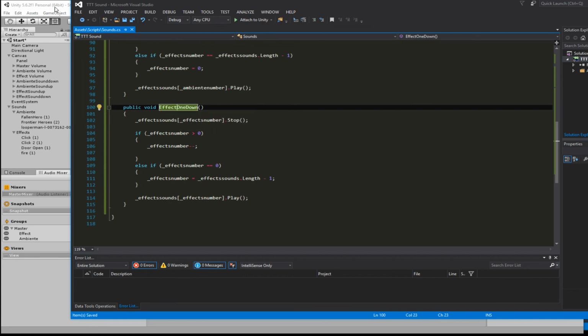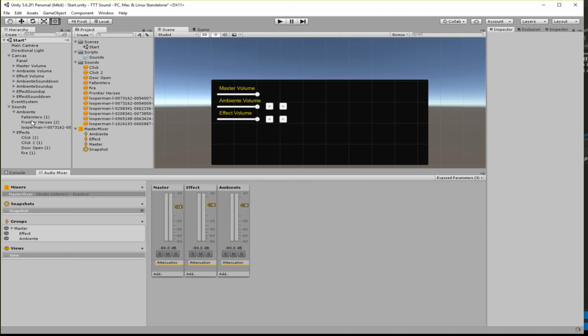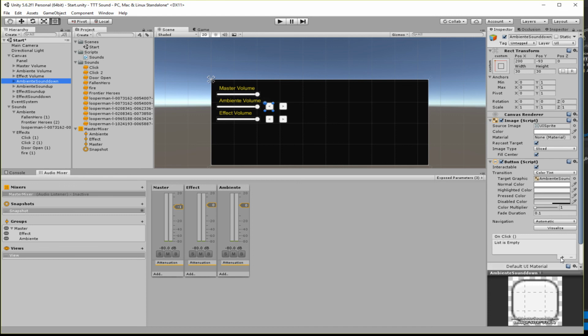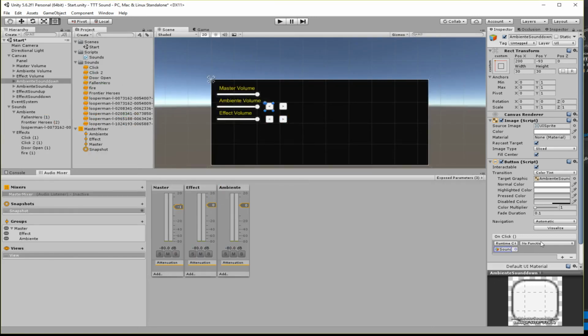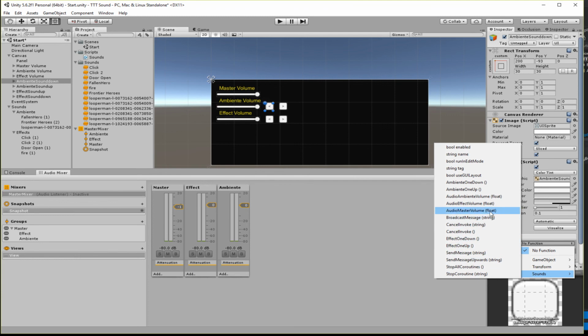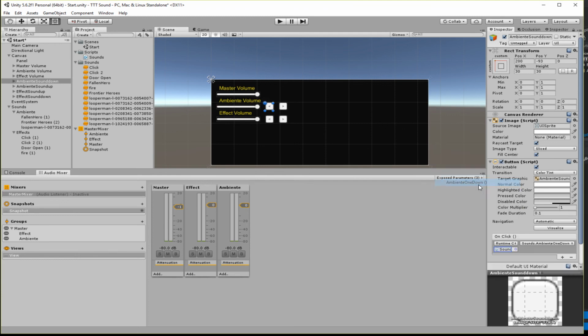So let's implement that in Unity. We go for the buttons, and where it is, Ambiente 1 down is here. Grab the sound. I'll go for the function sounds Ambiente 1 down. Effects up.